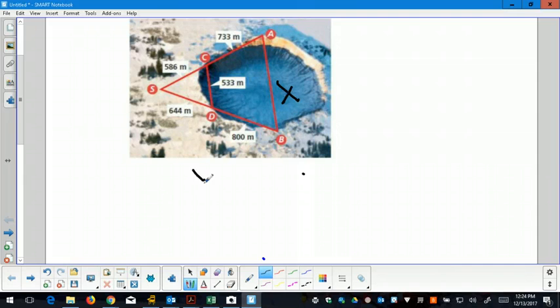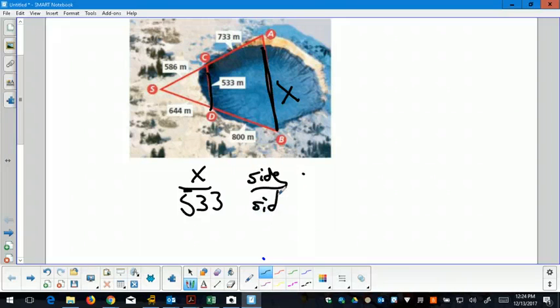And they said, well, let's put x over 533, which that's fine. What are those on the triangle? Sides or pieces? Sides. This is a side. That's the side of the base of the big triangle. That's the side of the baby triangle, or the small triangle. So these are sides. This is side over side.